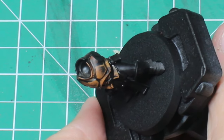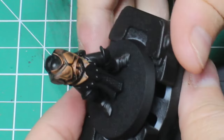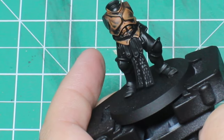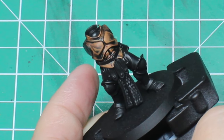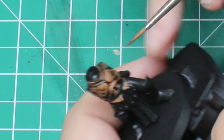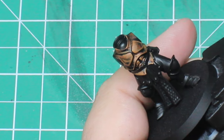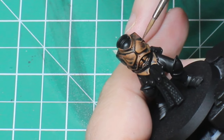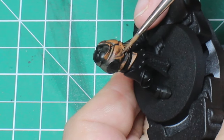It actually won a painting competition at my local Games Workshop, which was really quite funny, because when I do the gold non-metallic video, I'll show you the back of it, which isn't done. A friend of mine that was a staff member at the time positioned the model at the back of the cabinet so you couldn't see the back of the model. And it was basically like a public vote, and it was quite amusing.